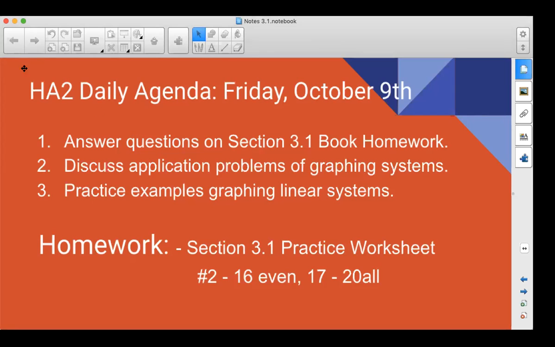Today we are going to wrap up section 3.1. So we are going to look at a problem from the book, one of the homework problems from the book that was on my sheet. We have another example to do that's a word problem. And then there's a worksheet that we will be working on that has some challenging equations for you to graph. A lot of the equations have some fractional intercepts. We can still graph fractions. They will still connect. It just makes it a little more challenging to think about and work with. So for the honors level, having those fractions to work with.